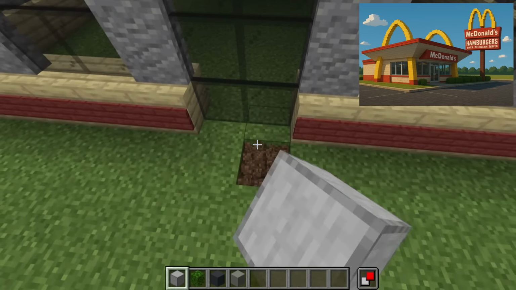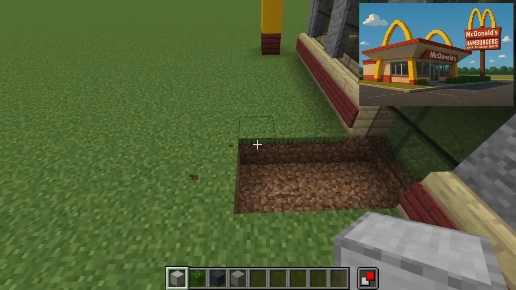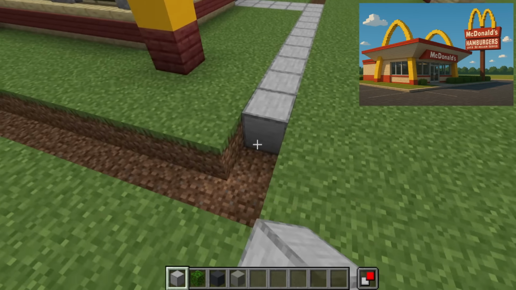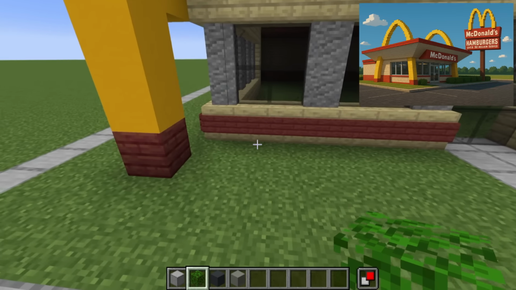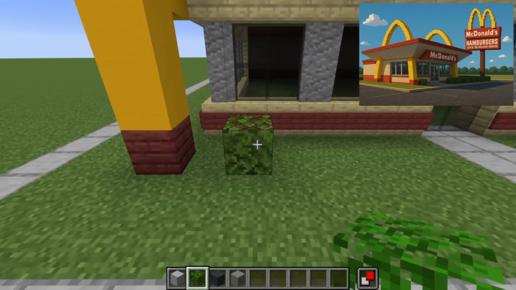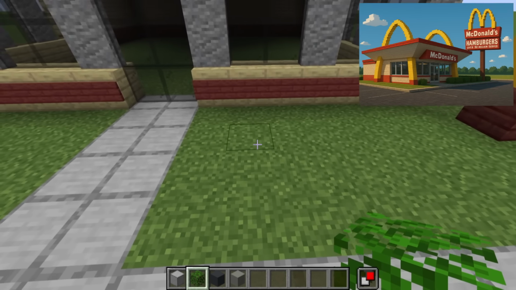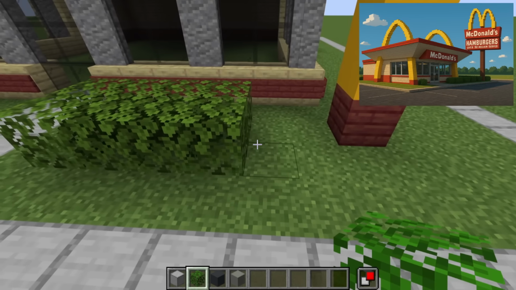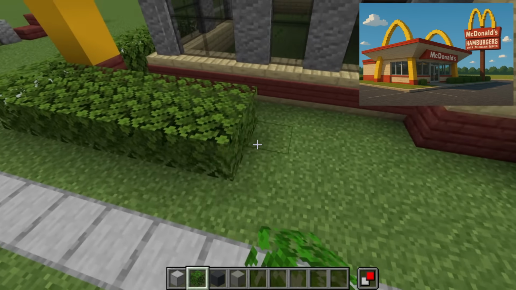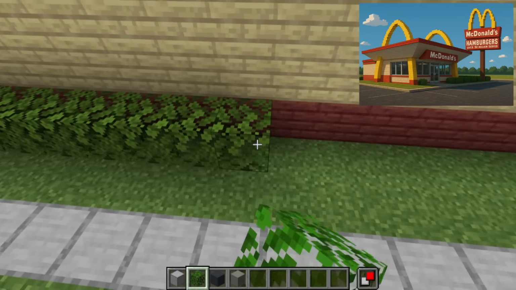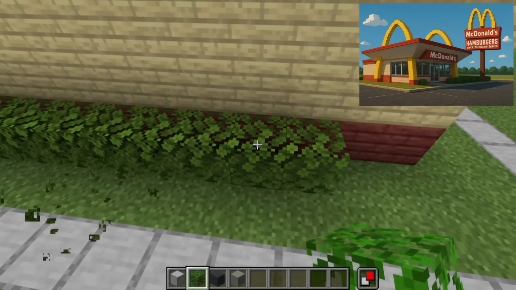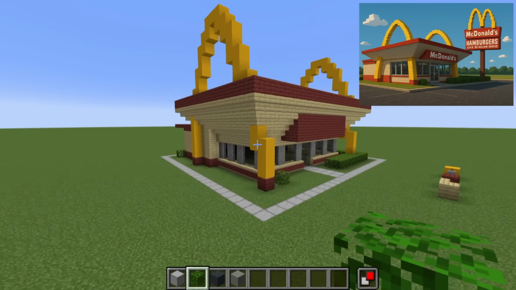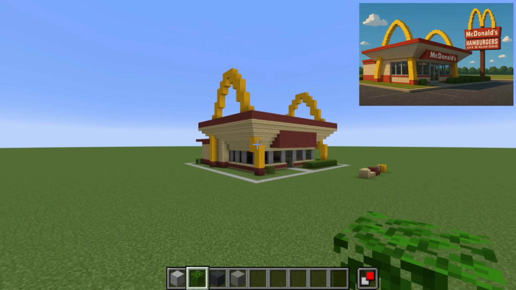So I'm just going to focus on the path that seems to lead all the way around McDonald's. I'm just using smooth stone for this one. There are also some bushes quite clearly as well. There's just a single one here, and then there is a bunch over here. So they seem to be planted like this, and assumably they would go all the way to the back of the building. There's no real way of knowing here though. You can just see some poking out here, but there's not really any more than that, I don't think.